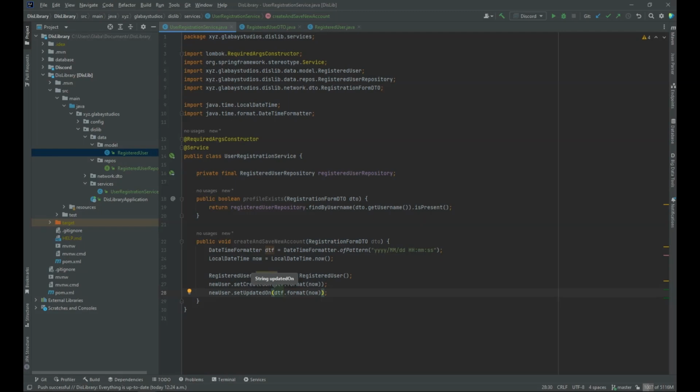Next, we're going to need to set up the information from our data transfer.